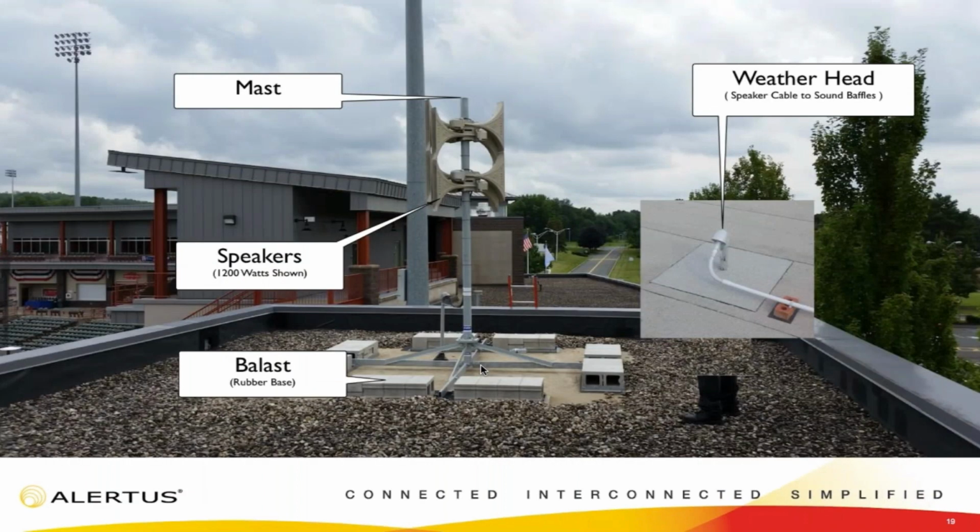This is one of our customers. I believe this is an upstate New York college. This is a 10 by 10 by 10 building mount, a non-penetrating roof mount sitting on the roof. There's rubber padding underneath the ballasting. This is great for some customers, not great for other customers. We're really just going to work with you and find the best way to do it.